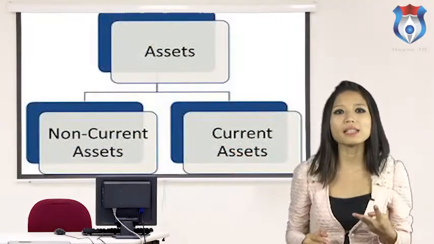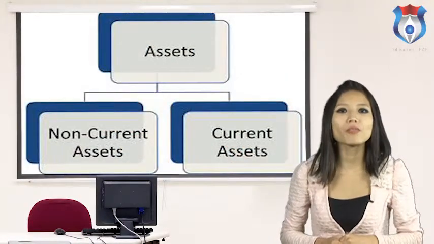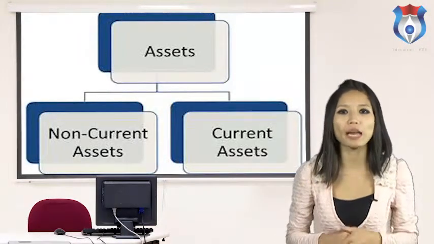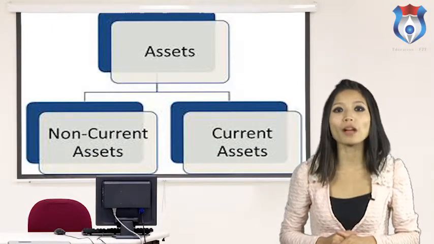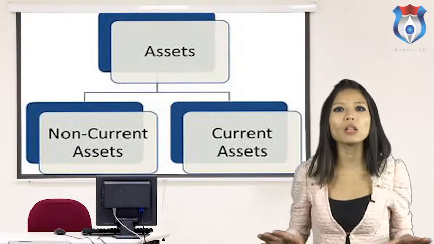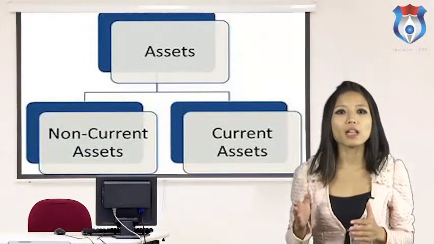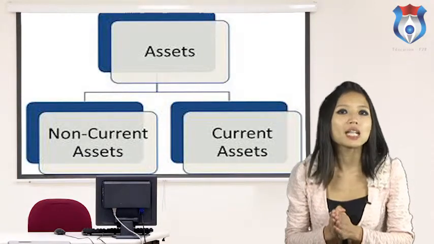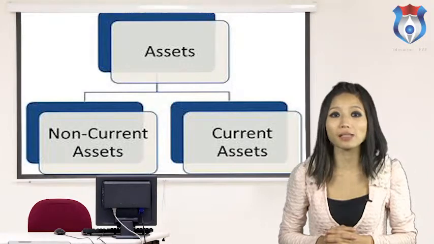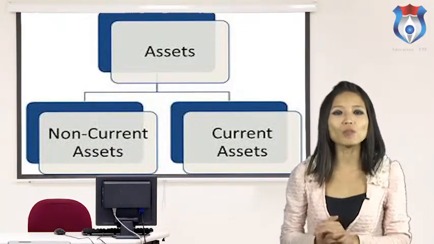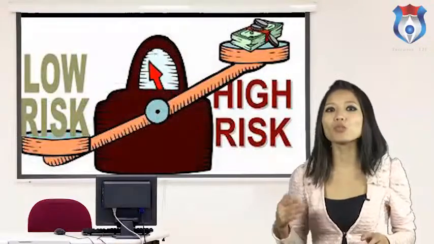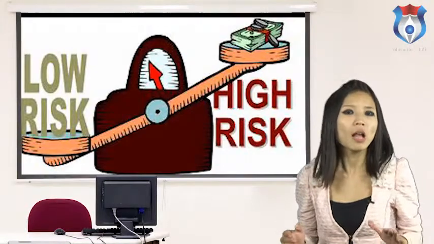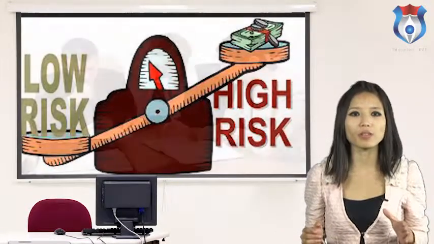Three approaches to financing working capital. The first is the aggressive approach to financing working capital. The aggressive method is where a company predominantly finances all its fluctuating current assets and most of its permanent current assets using short-term sources of finance, and only a small proportion of its permanent current assets is financed using long-term sources of finance. A company that uses more short-term sources of finance and less long-term sources of finance will incur less cost but with a corresponding high risk.